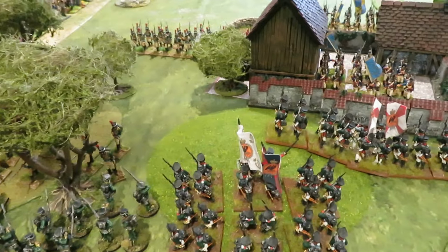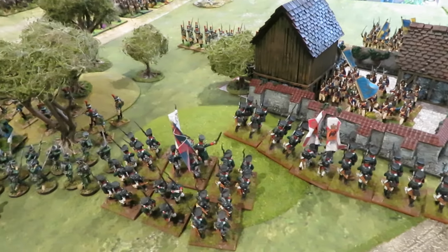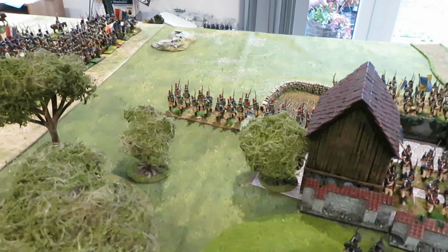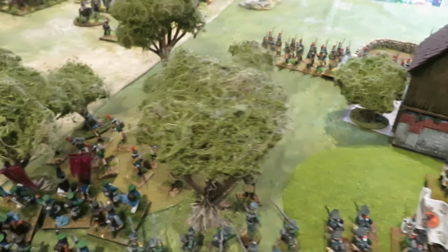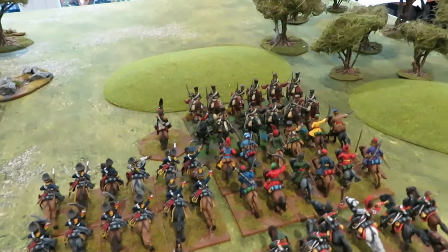Okay, so the Wurtemberger turn was very quiet. It's only turn two, so they can't bring the reinforcements on until next turn. Remember, they're trying to buy time, really. I did debate bringing that line forward, but I think it's probably as well it stays where it is for the moment. The Jaegers are obviously locked in combat.